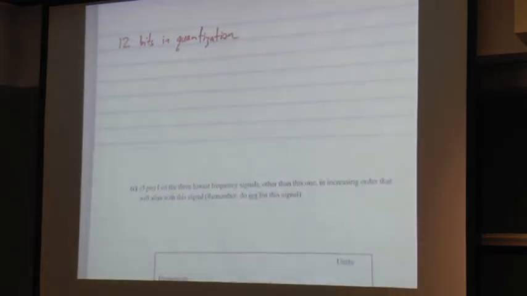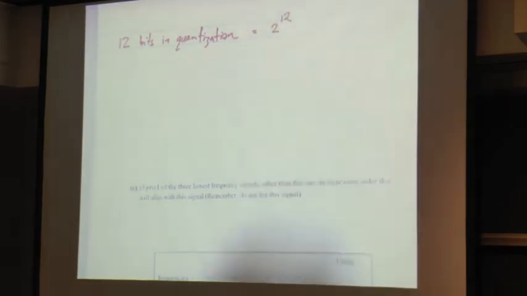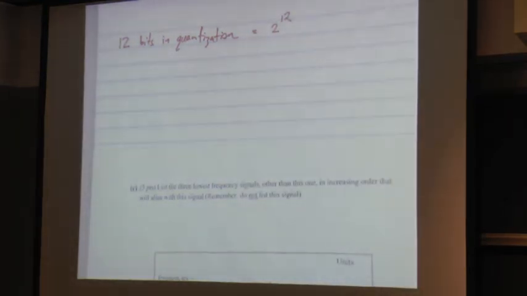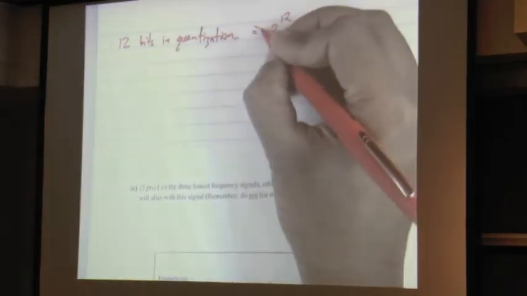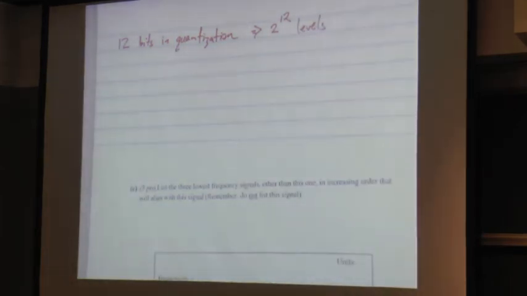So how many levels does the quantizer have if you know that it has 12 bits? The question is the same, actually, as asking how many numbers can you represent with 12 bits? Because I'm asking how many levels can you represent with 12 bits? So it's exactly the same question. And that means that the answer is 2 to the power 12, right? A rather large number. So I guess 12 bits of quantization creates 2 to the 12 levels.